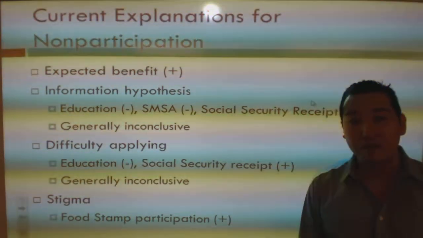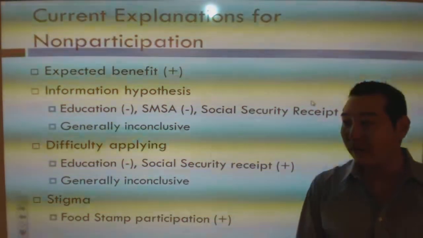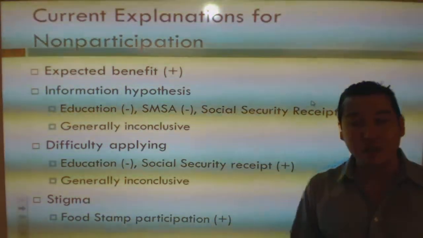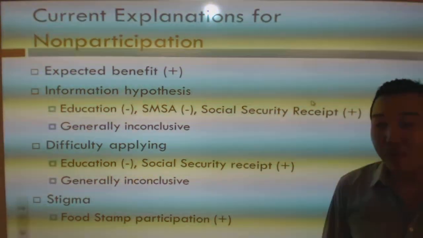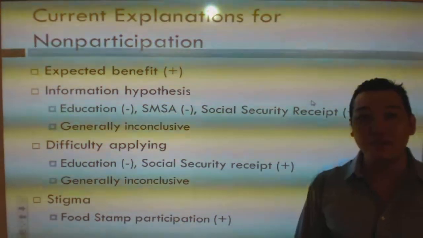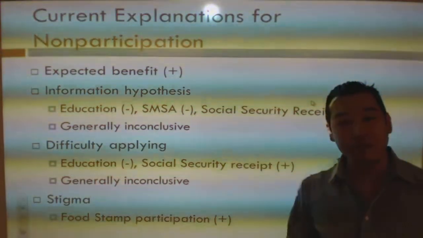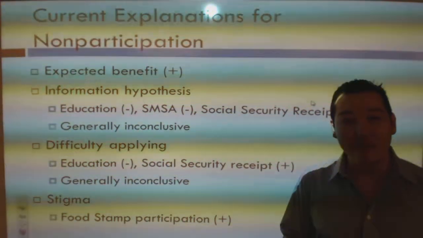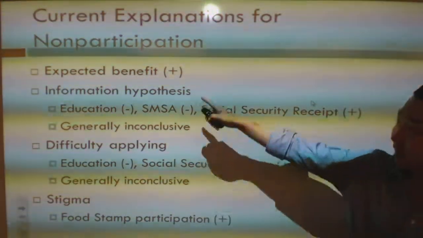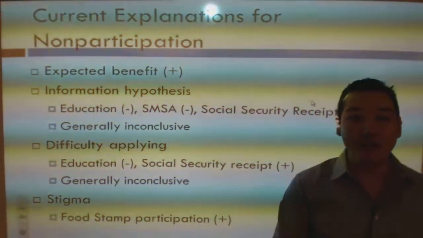And so the issue that I take up in a separate paper, in one of my research articles, is about the explanations for non-participation and thinking about and testing these hypotheses. There are 4 different explanations here. One of the explanations, and the most popular among economists, is about the expected benefit rate, or the expected benefit level. This is pretty commonsensical. You would expect that the higher the expected benefit for an individual, the more likely one is to participate. That's what that positive sign is, so that there's a positive relationship between the expected benefit level and the likelihood of participation.